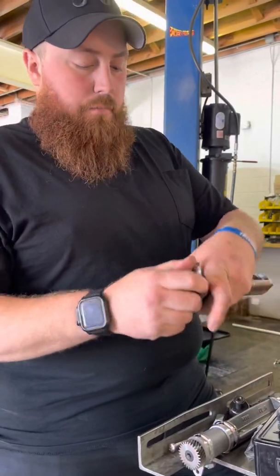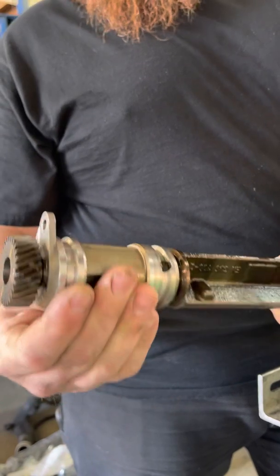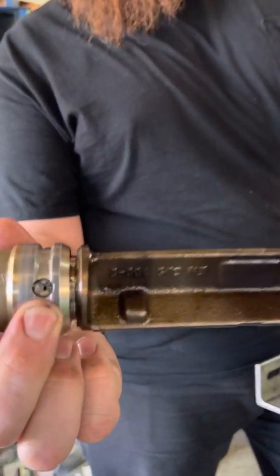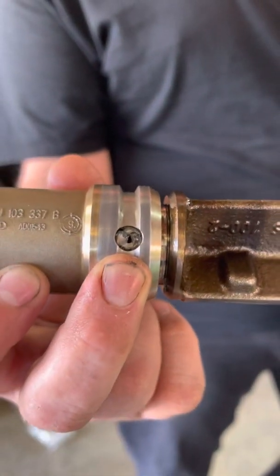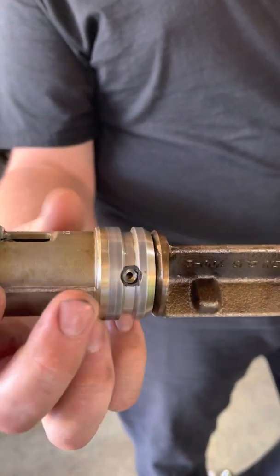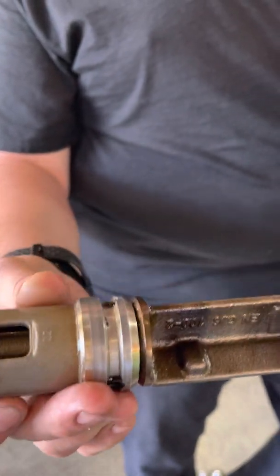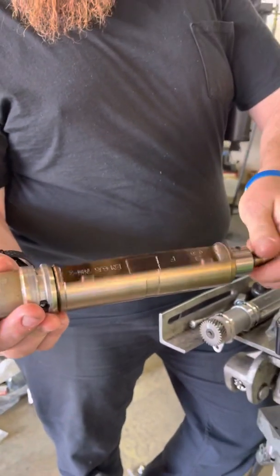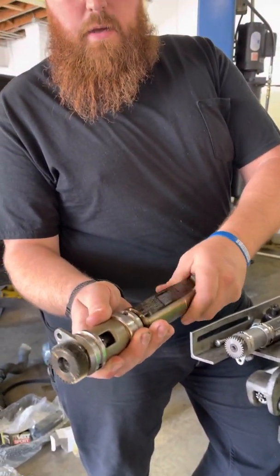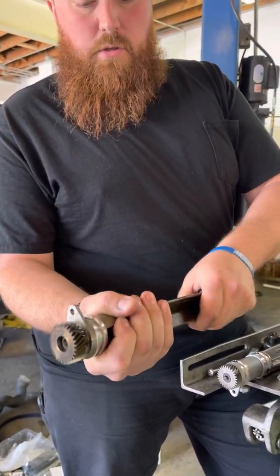That's a common failure point. The actual bearings of the balance shaft are broken — you can see right in there, that's actually broken. It shattered coming out because of the force, or it had seized up. You've got oil galleys — one here and three on this one — that control oil. There are bearings inside, and as it spins you can see it spins pretty freely, but when you come off a little bit it starts to bind up. That's where all that junk gets in there.